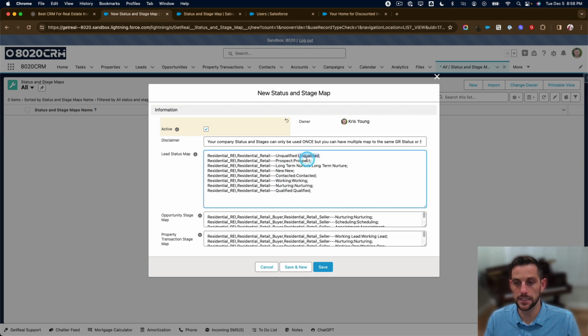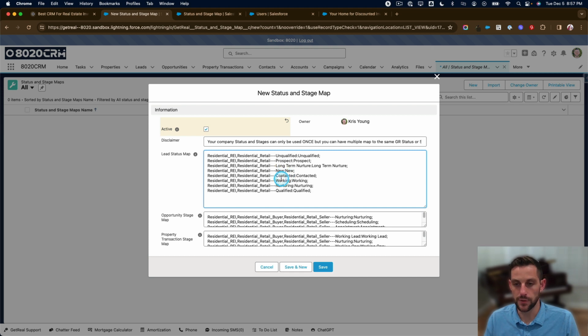And then here is what you would map to. So maybe you don't call it new, maybe you call it new property, new file, new record, maybe you call it something else. Maybe you don't want to use contacted, that's fine. You can just leave it as is. Just leave all of the left-hand ones here. And you can even duplicate them. Maybe you've got 2 contacted fields, attempted contact and established contact, for example. You can put those both to contacted.